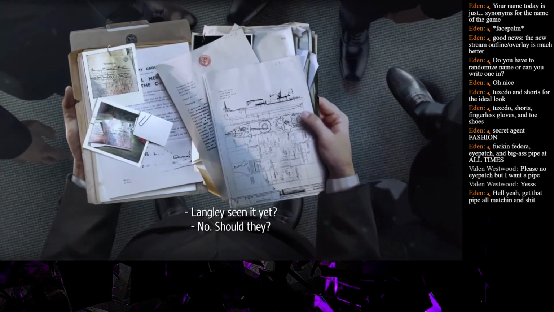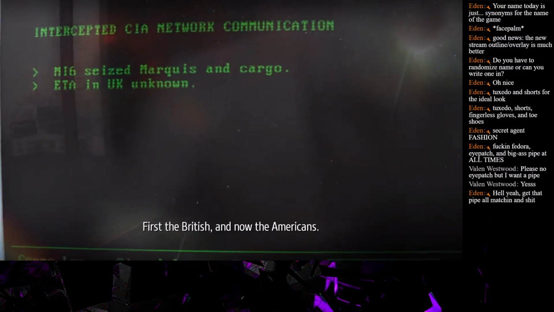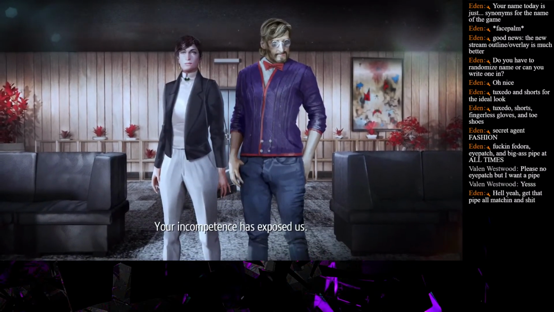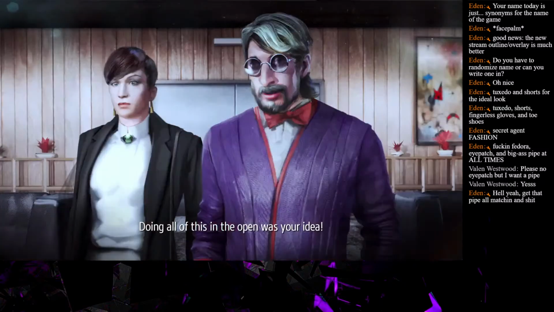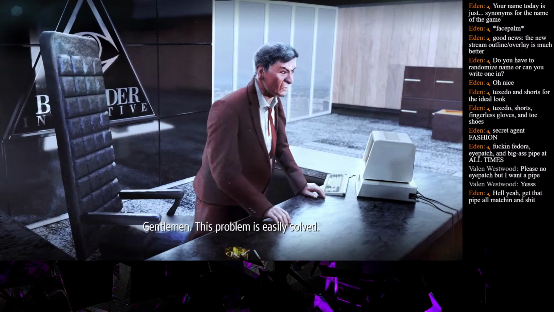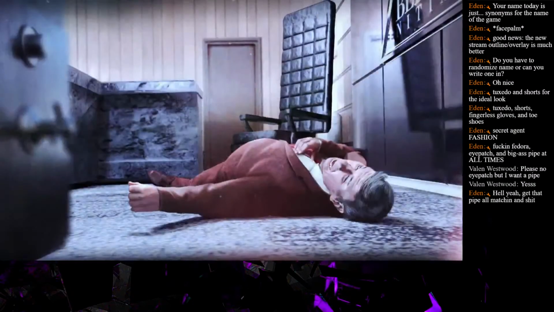We got intel from Vladivostok. It's big, Steve. Langley seen it yet? No. Should they? Hell yeah, but use the network. We don't want anyone listening in. First the British, and now the Americans. Was there anyone else you wanted to involve in our plans? I am handling it, Valhalla. Get out. Both of you. Your incompetence has exposed us. Now Iceberg is in jeopardy. Doing all of this in the open was your idea. True. It was a simple plan that any fool could have executed. And you failed. Gentlemen, this problem is easily solved. Traitors! Now, don't shout. It's bad for your heart.